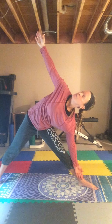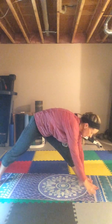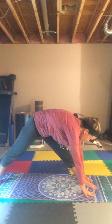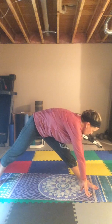Some of us might just be here. Some of us might have a little more of a bend, and that's okay. Bringing our right hand down, placing our hands by our left foot into pyramid. Some of us will have a deeper bend than others, and once again, that's okay. If we need to be on our fingertips for a pyramid, that's okay as well.